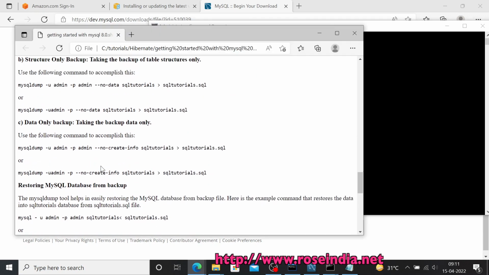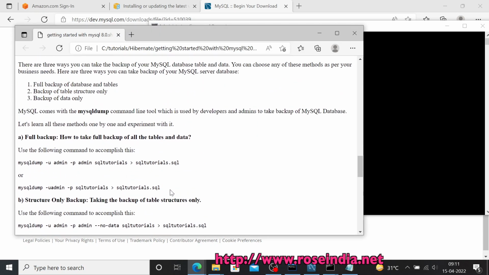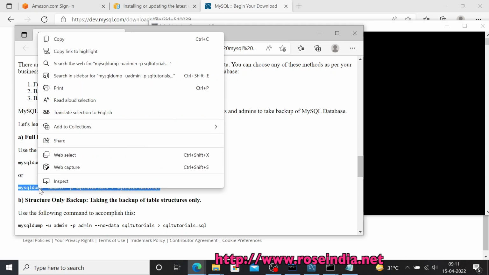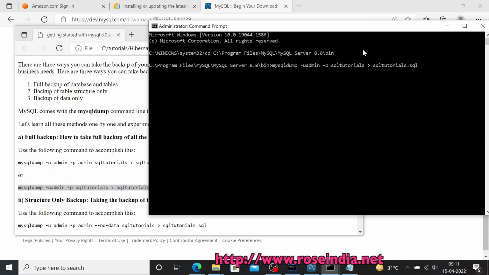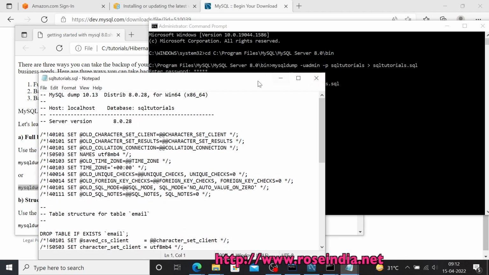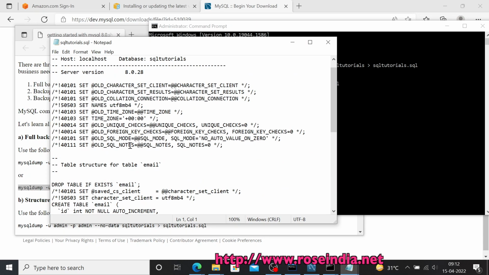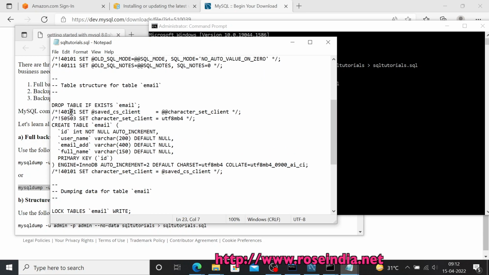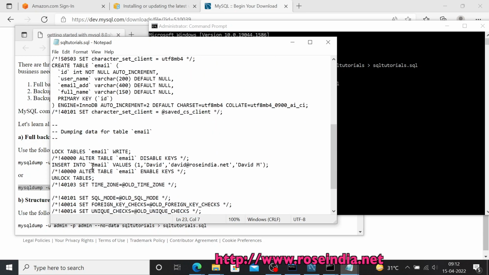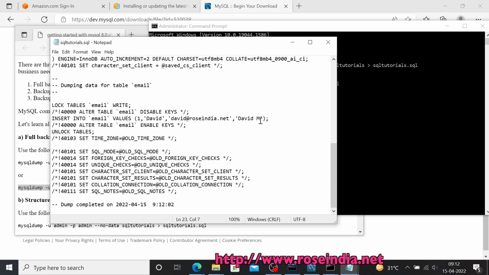So we are going to run this full backup command. You can see this is the full backup of the database. It is dropping the table if it exists, creating the table, and finally inserting the data like this.